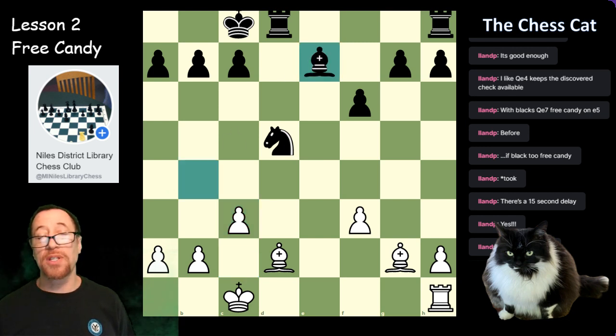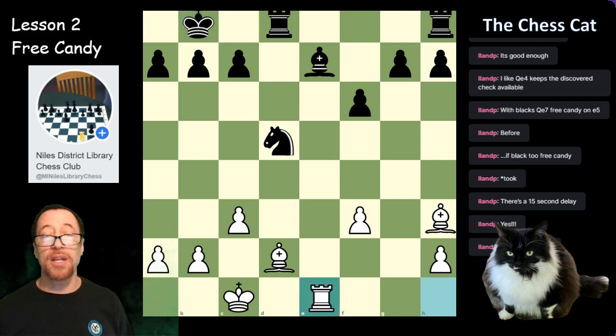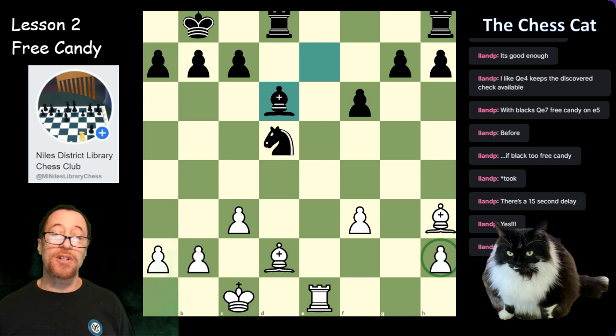So black moves and says, no, you can't have free candy. White checks. So move the bishop twice. Again, we're not really critiquing that part of the game right now, but there's no free candy anywhere. No up, no free candy. It's protected by the knight. Still no free candy. Bishop moves again. Free candy. First time I've seen free candy in a while from these two.